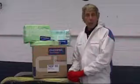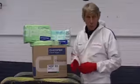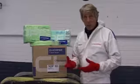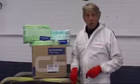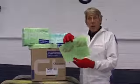I've spoken about Chicopee Wipes, their Tack wipes, and how we use and the innovation behind those wipes. But I also want to talk about adding value and what Chicopee do to align ourselves alongside engineers in car manufacturing plants. And the top tip is to look in the dustbin of what they're currently doing. If you look in the dustbin, you can see how they're using their wipes.